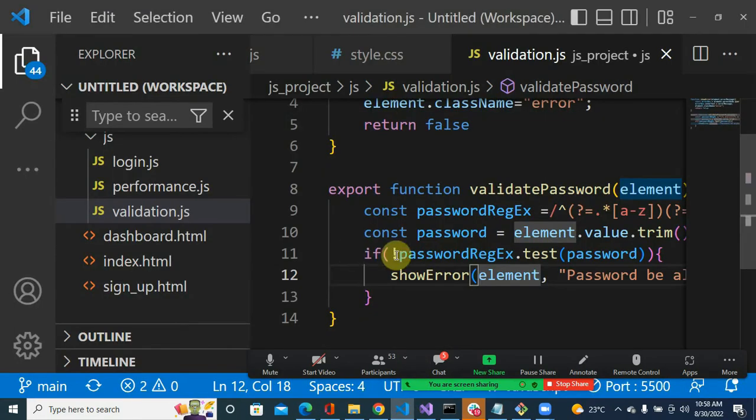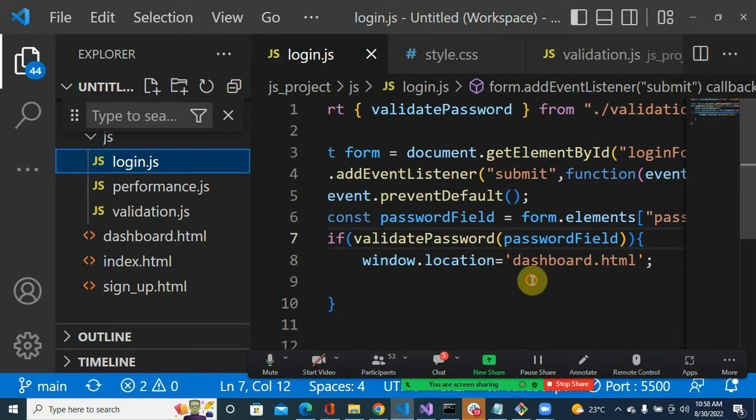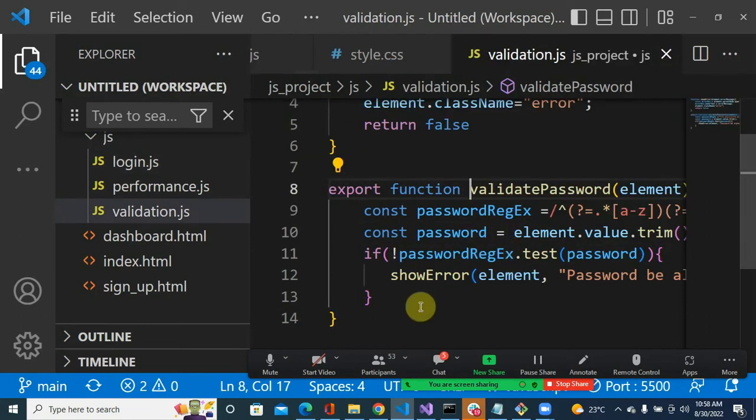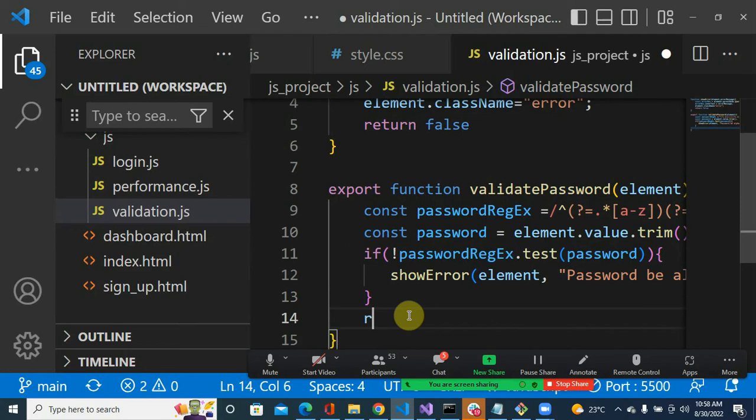So if you write, what did we say you should do? If validate password, otherwise return true, so that it will not continuously return.